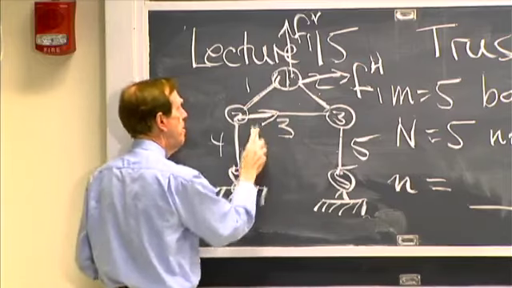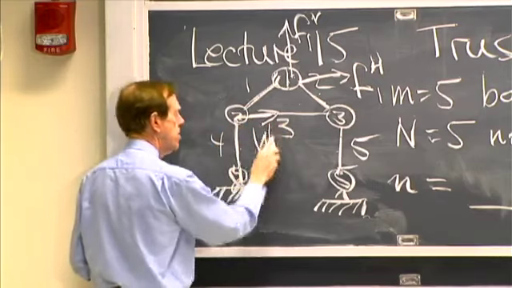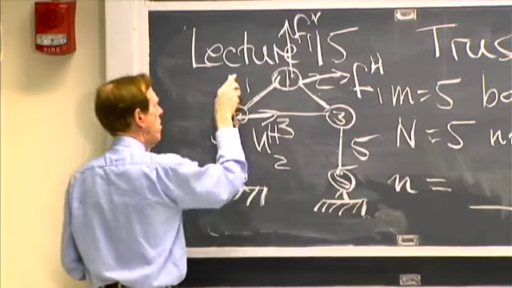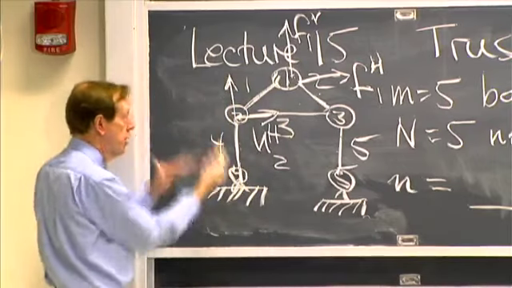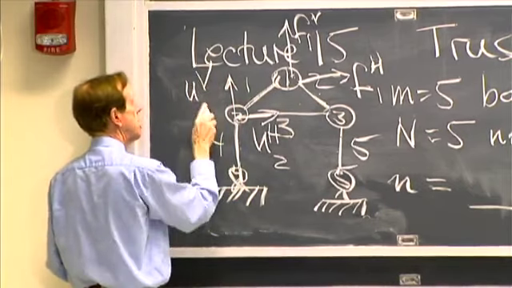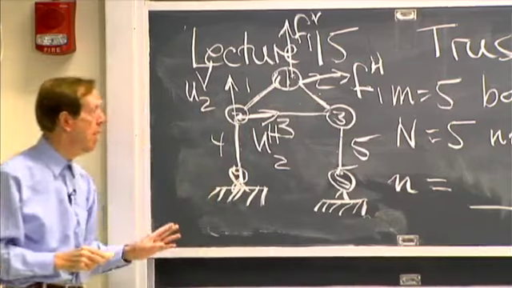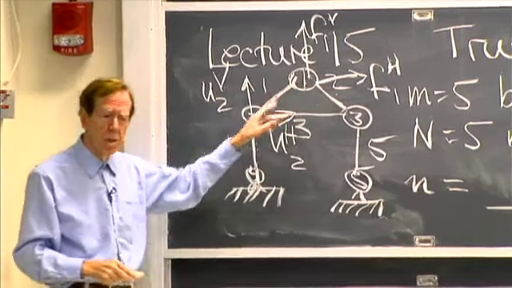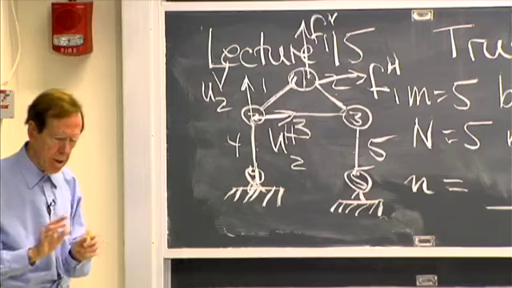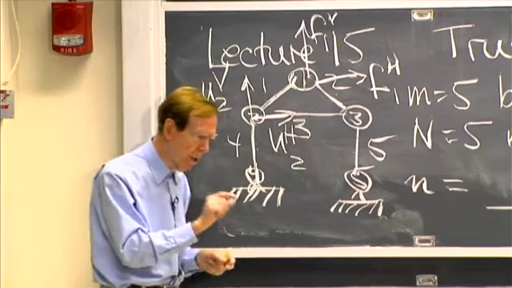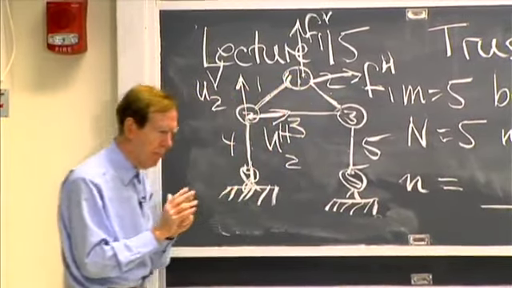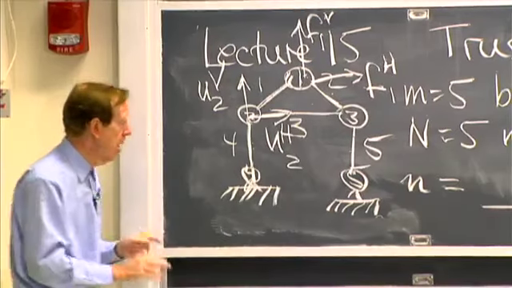U is the movement. U, again, horizontal, and again we're talking about node 2. And it moves up, or doesn't, or moves down. But that's an unknown u, a vertical displacement of node 2. Do you see the setup? 2 forces per node, 2 displacements per node. So the number of unknowns is like doubled, and that produces an interesting situation.